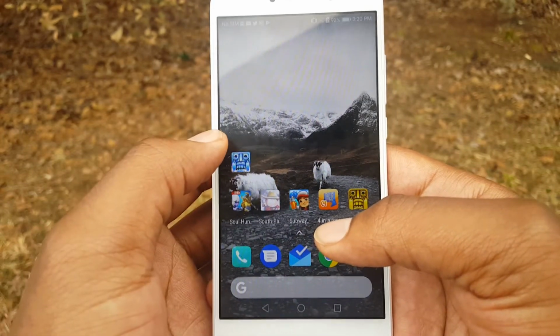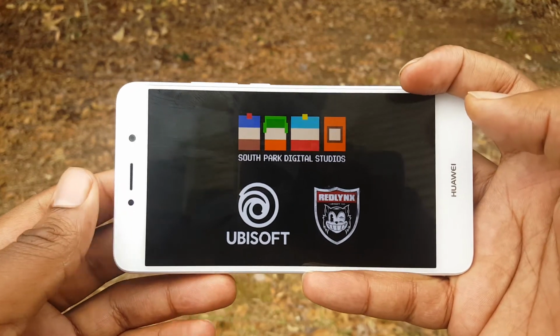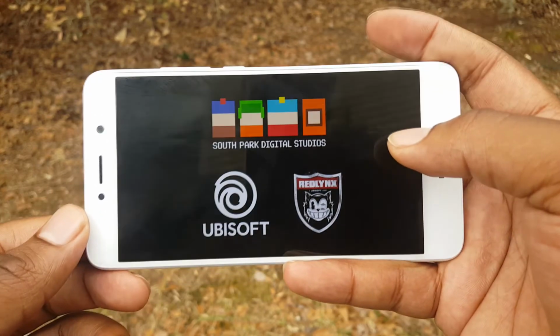But when it comes to other games, like say for example, let's go as far as saying Real Racing 3 or Need for Speed, race car games, Asphalt. Those are graphic intensive games, so the phone may end up lagging a bit if you play those kind of games there, if you have it on high settings. But other than that, you should be perfectly fine.